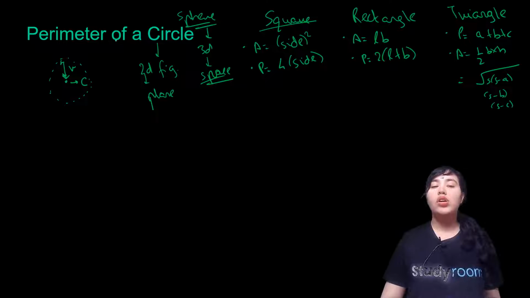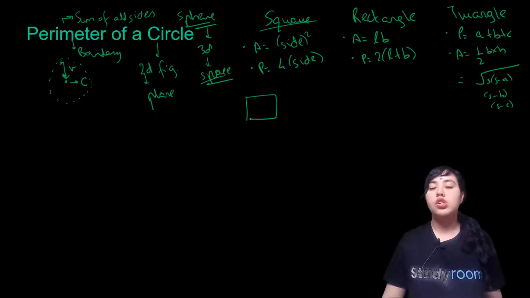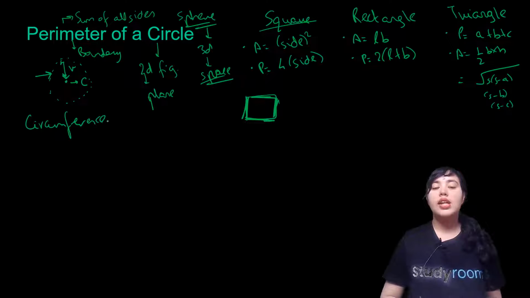When I talk about perimeter, it usually means the sum of all sides in that figure, or basically it refers to the entire boundary of any figure. So for example, if I talk about a square, these are its sides. When I calculate the perimeter, I do this side plus this side plus this side plus this side. That gives you 4 times the side, because all sides are equal in a square. Similarly in a circle also, you will be interested in finding out the length of this boundary. Now this boundary is nothing but the circumference of the circle. This is usually denoted by its first letter C.